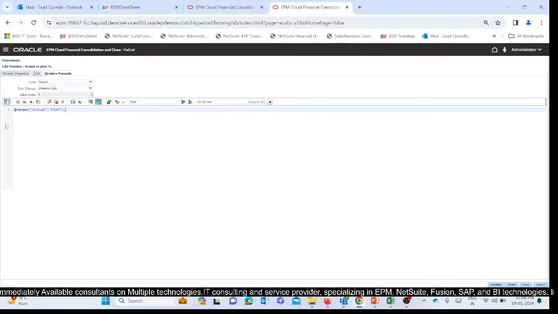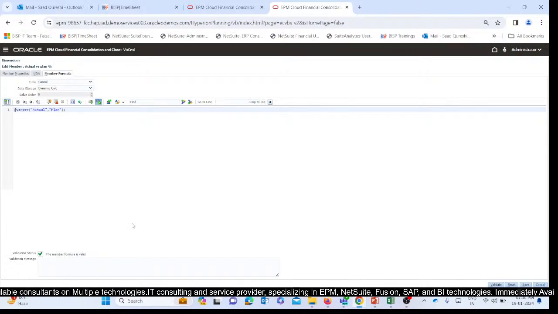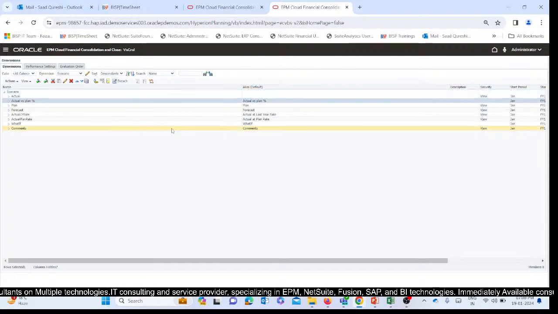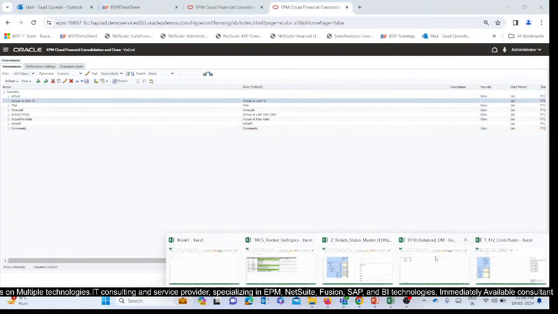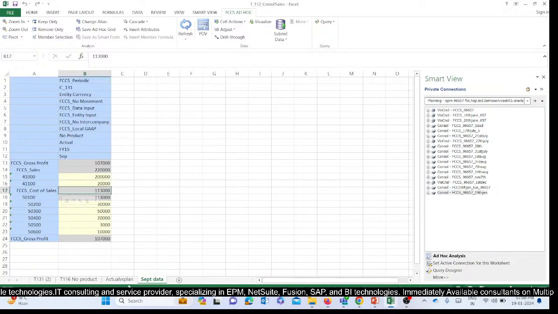This is the formula I have given over here, and I will simply validate it. The member formula is valid, that means there is no error in this formula. I will simply save this.